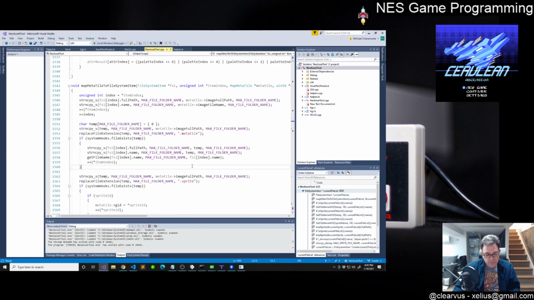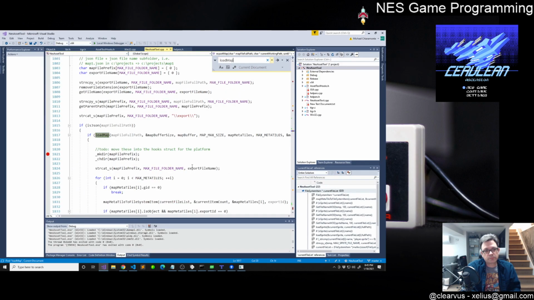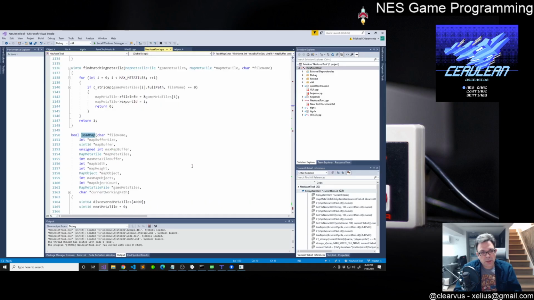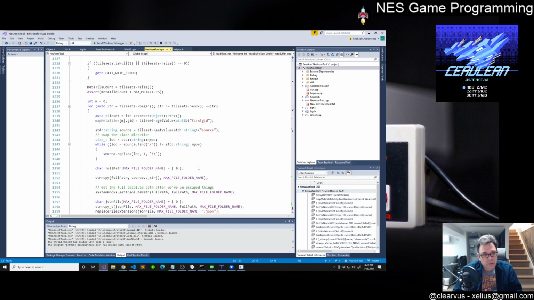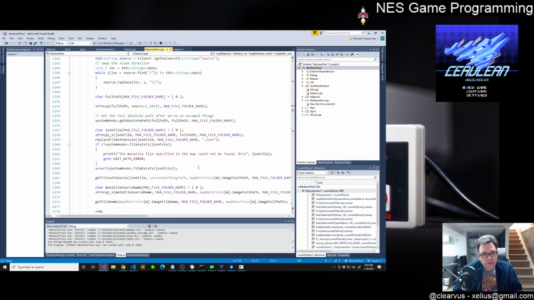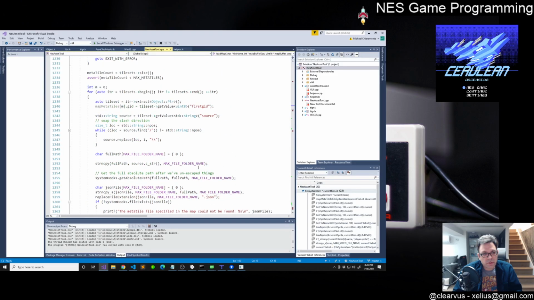I want to change it so that in load map, it no longer cares about the tile sets part of the map, because that is no longer relevant to what we're doing.